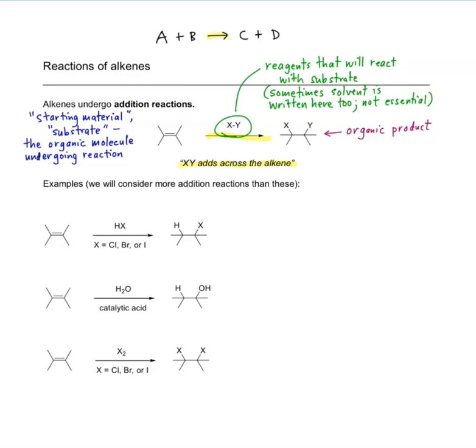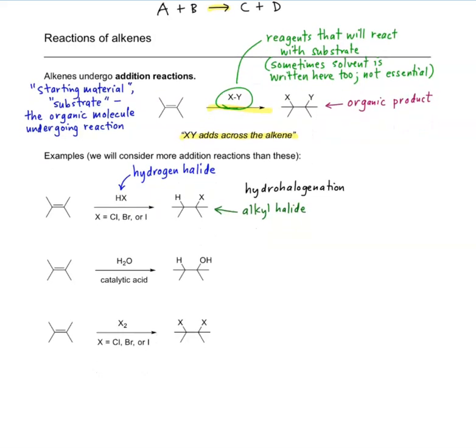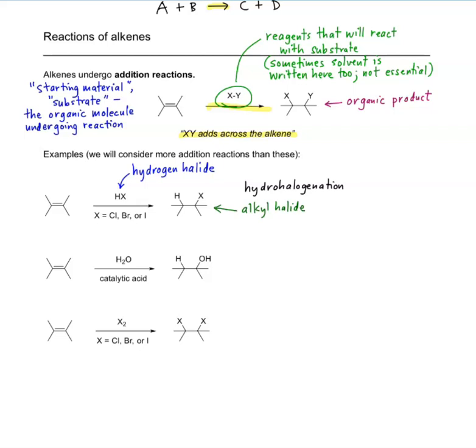Well, starting from an alkene, you could treat an alkene with HX, a hydrogen halide, X being a halogen. X is typically chlorine, bromine, or iodine, so we don't use HF for this reaction. The reaction itself is called a hydrohalogenation. So we've added HX across the alkene. The result, when you do this, the product is an alkyl halide. So that's one thing you can do. You can convert an alkene to an alkyl halide.